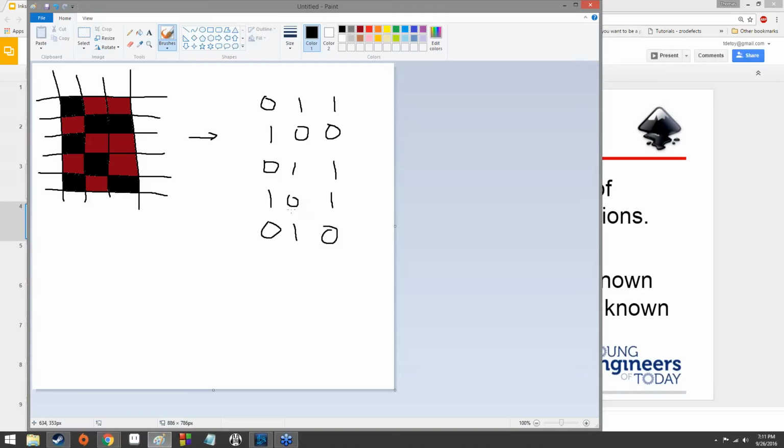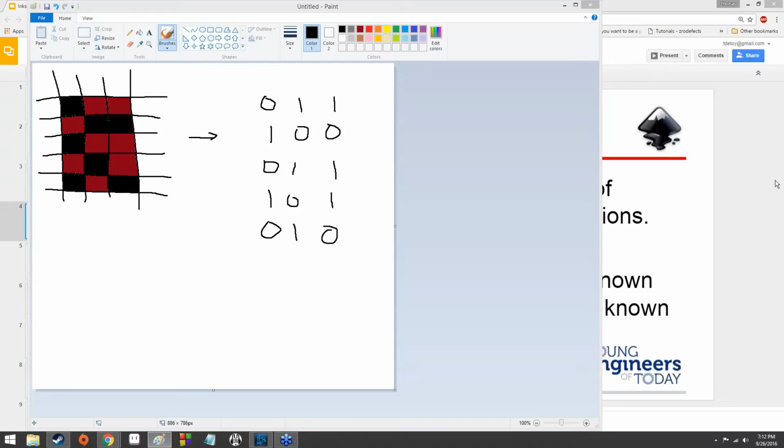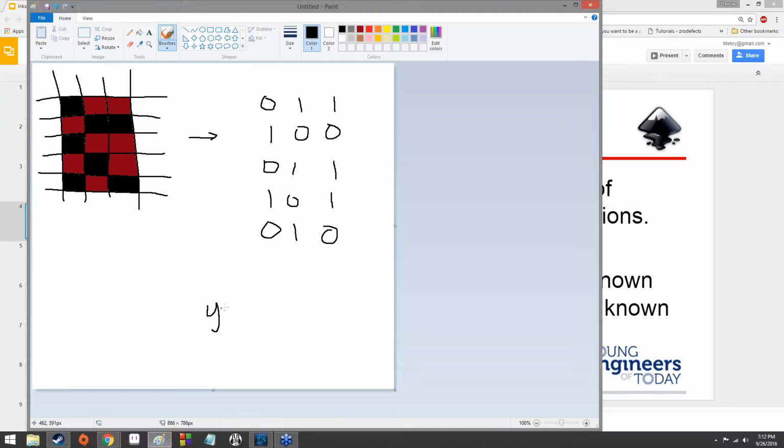Now, a vector image, on the other hand. How many of you have gone through algebra and done graphing in algebra or pre-algebra? Okay, so we got a few hands. So you know the whole y equals 2x plus 1, y equals mx plus b form, and how we create a graph.